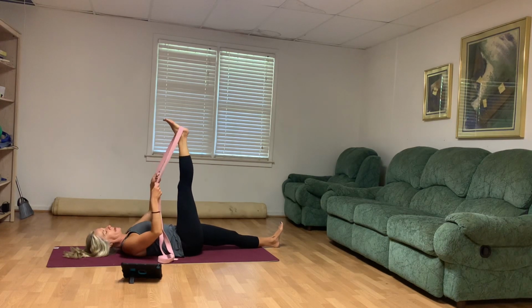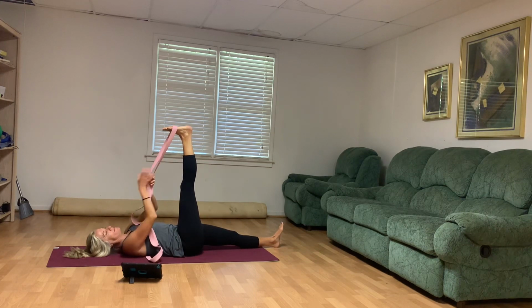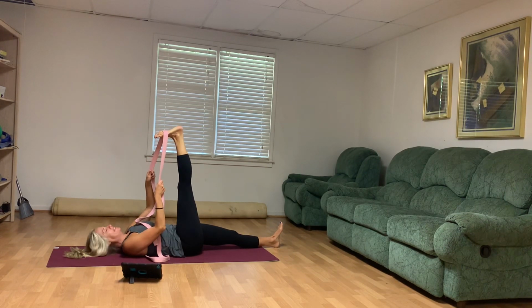And let's back away, move the strap towards the ball of your foot. And let's go ahead and flex that foot. Gently pull it towards you and either roll that foot out or in. Wiggle it around, pull on one side. See what gets you your best right calf stretch.